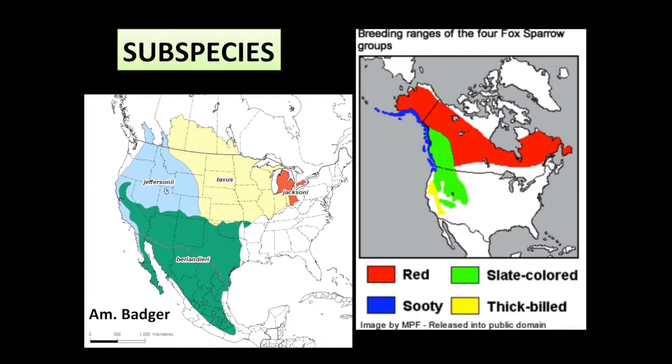This is very similar to the problem we face with subspecies designations, and there are times when subspecies designations do mirror the definition for the designatable unit. But there are also times where they really do not — sometimes because those classifications were made long ago based entirely on the methodology of yesteryear when we're talking about taxonomic revisions. Sometimes they do hold out when you look at genetic divergence and other aspects embraced within the DU concept. The American Badger distribution map is one example where current genetic data actually upheld a rather old subspecies classification, and that is a good example of designatable units.